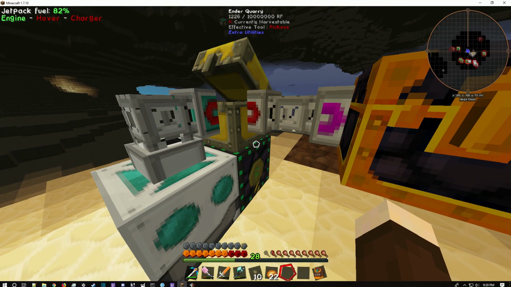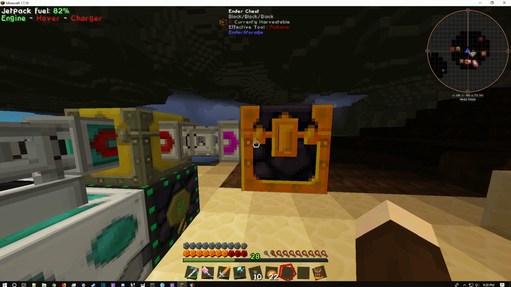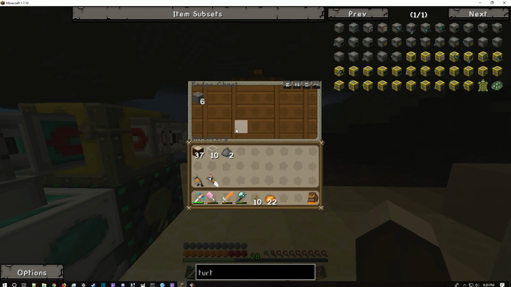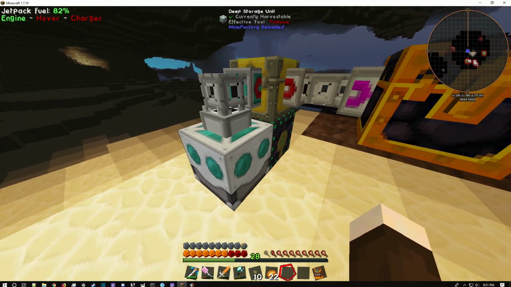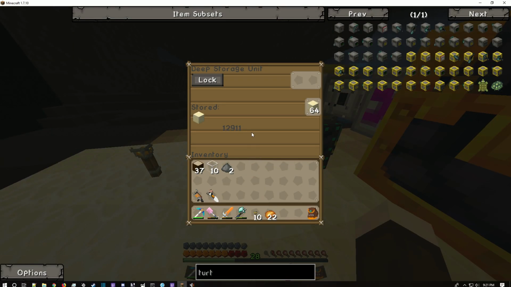If it's doing anything right now, it spits it out, and then it takes it and pipes it into... If it finds anything else, it pipes it into this ender chest, and this ender chest goes to our home base. It teleports it to our home base. If it is sand, it transports it through this pipe and into this deep storage unit.